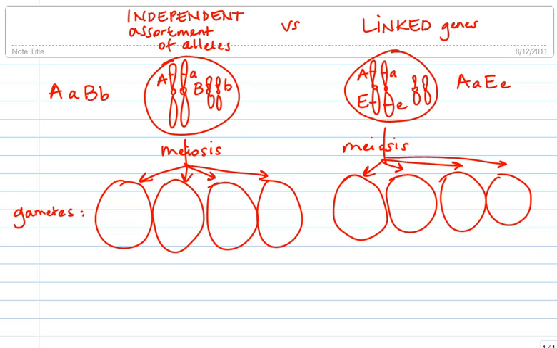So what I've shown you here is a parental diploid cell with a genotype big A, small a, big B, little b. And notice that these genes are placed or located on separate chromosomes.